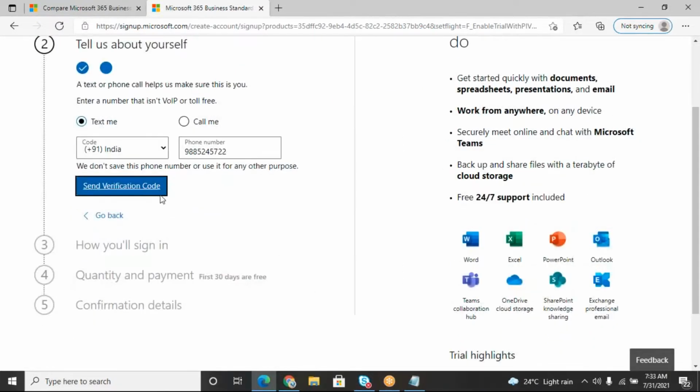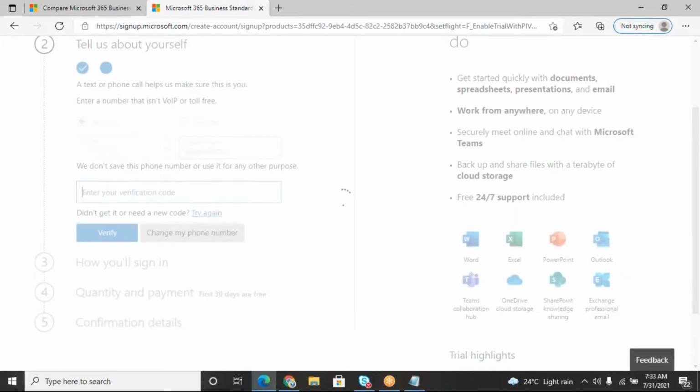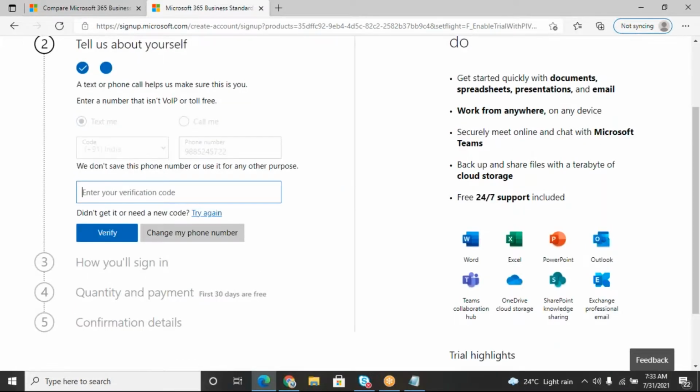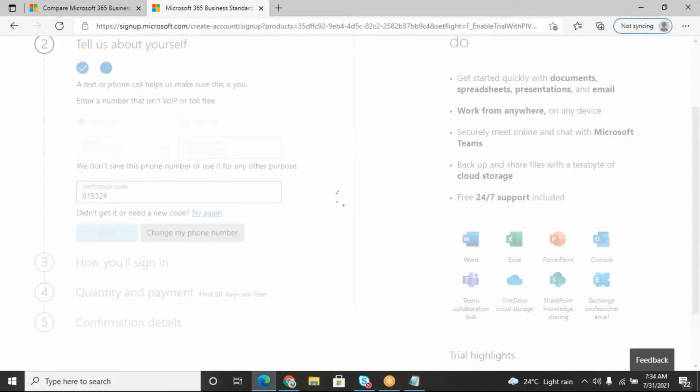It will send one verification code to your mobile. Send verification code. Click on verify.